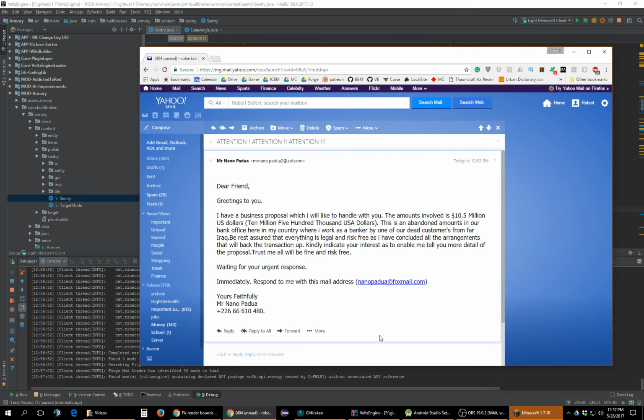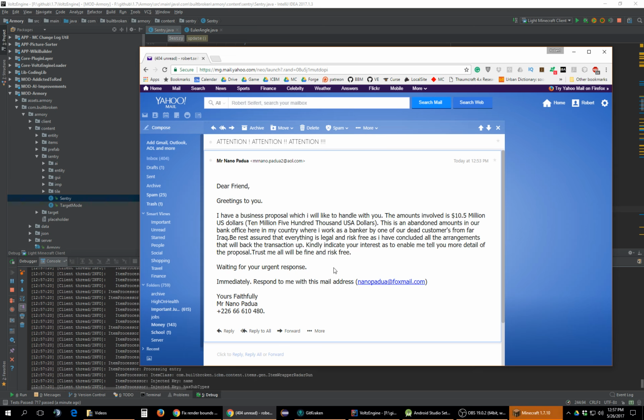So it's like, hey, I've got a business proposal for you. The amount is 10 million US dollars, and they have it as 10,500,000. This is an abandoned amount in our bank here in our country from one of our dead customers from Iraq. Sure, there's a legal and risk fee. I have concocted an arrangement with the bank. Kindly indicate your interest to enable me to tell you more details of the proposal.